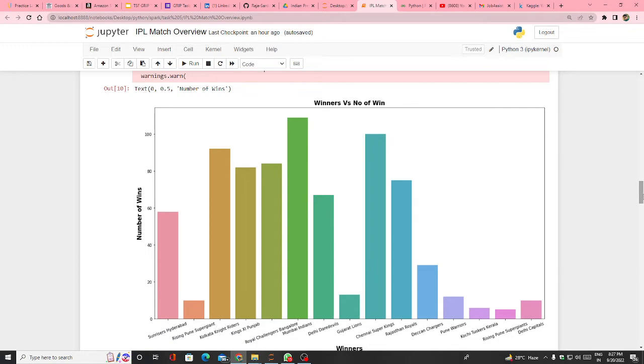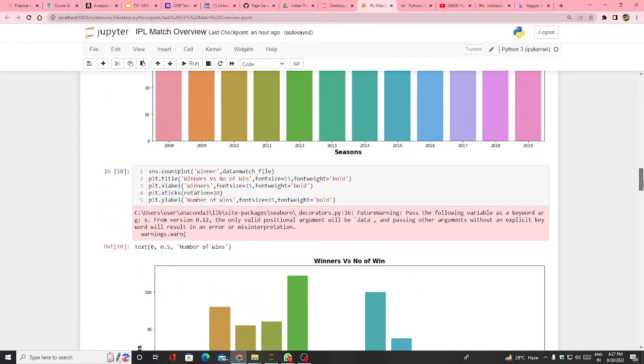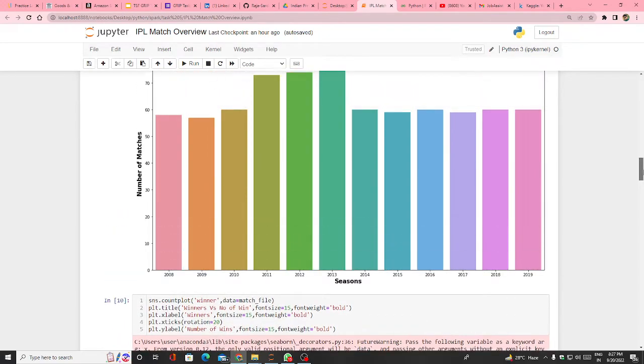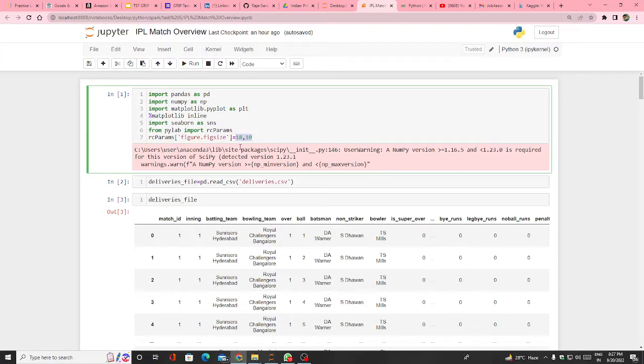That means I don't need to give the figure size information each and every time. I'm giving the figure size from the very beginning. Okay, so let's start.